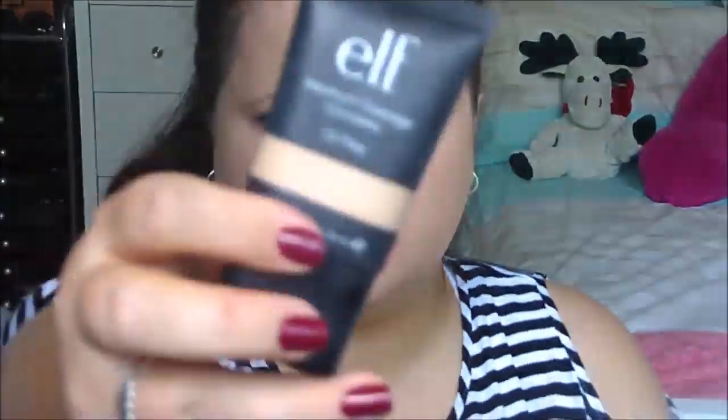Starting with my face using my Savvy Smoothening Primer — I actually really like this; I've kind of moved away from the Nivea Men's aftershave balm for a while. Then I'm using my Designer Brands Longwear Foundation in Nude Beige. I didn't put a huge amount of tan on the night before so I wasn't as dark, and this foundation is slightly too dark for me in this video — it oxidizes a bit — so I'm sorry that it looks a lot darker than my chest and neck at one point.